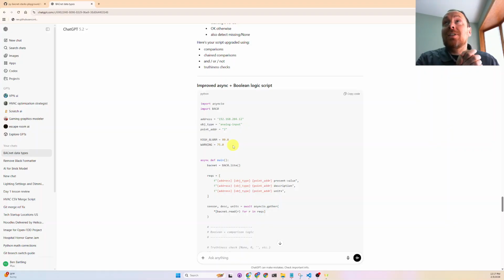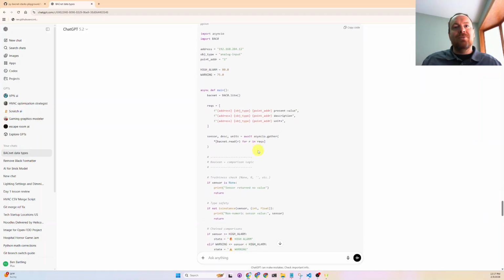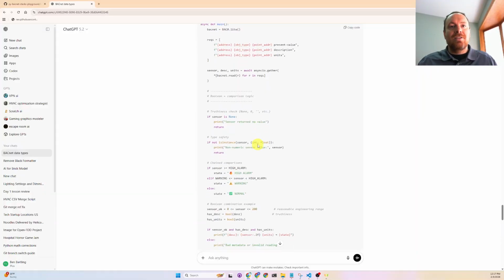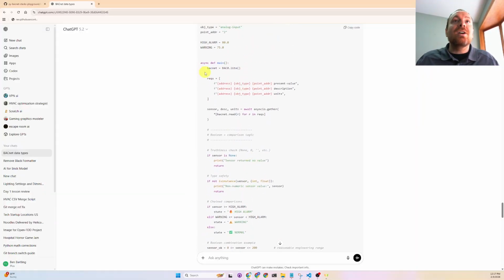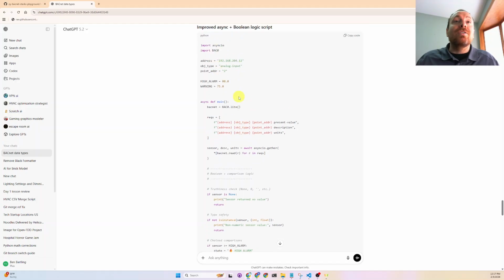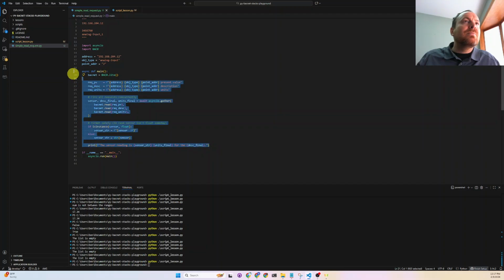You could make an app that is occasionally checking the sensor values, just like the Jace or the building automation system would. And if it's out of range, your app could dial out, it could send an email, you can literally do anything in Python. It's way more powerful than anything you could do in a building automation system. You could do machine learning, whatever you want. Your creativity is your limit.